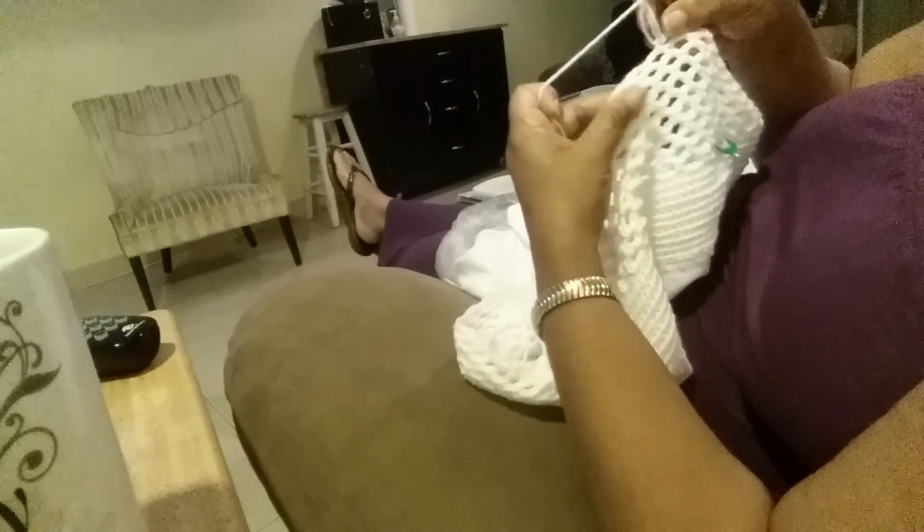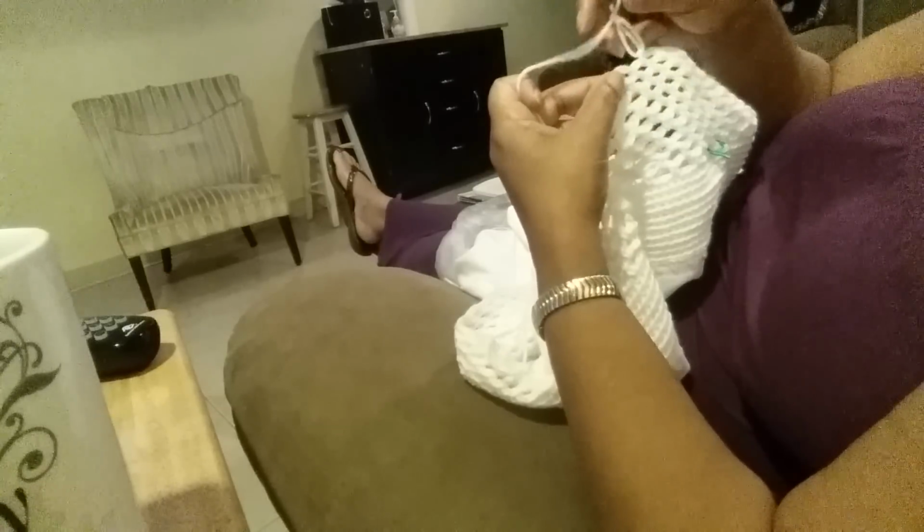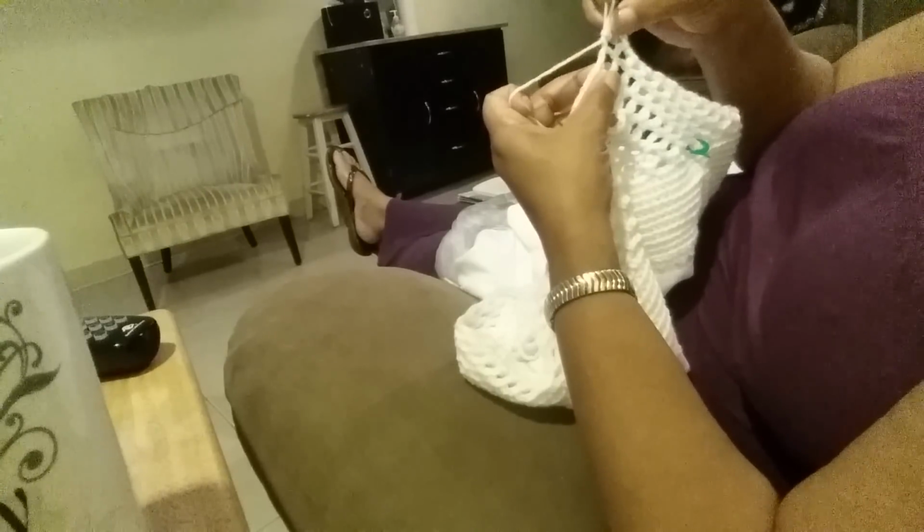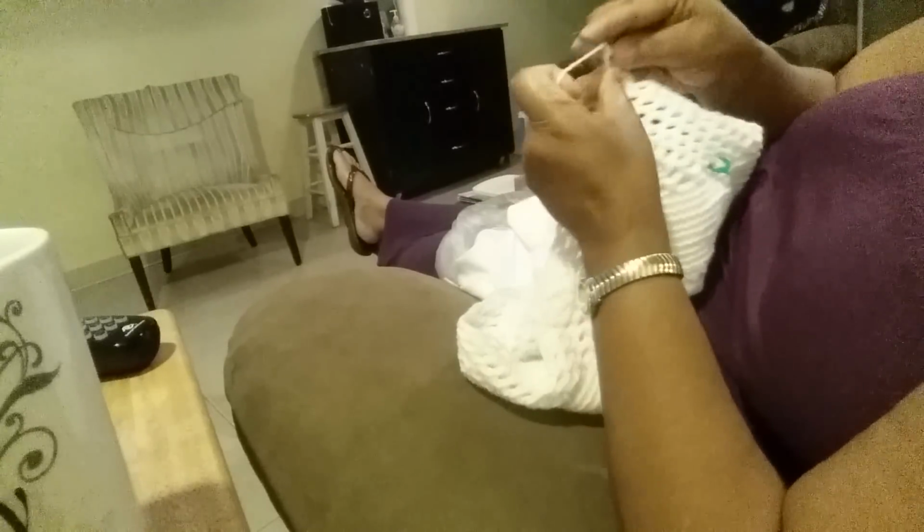Alright, so I did half of the Solomon's knot, and I'm going to go right into the next diamond shape with a single. See that? So I'm going to do it again. Pull up. Okay, here are the shorts, and now I have just completed 4 rows of half of a Solomon's knot. And I'm going to change patterns at this point.